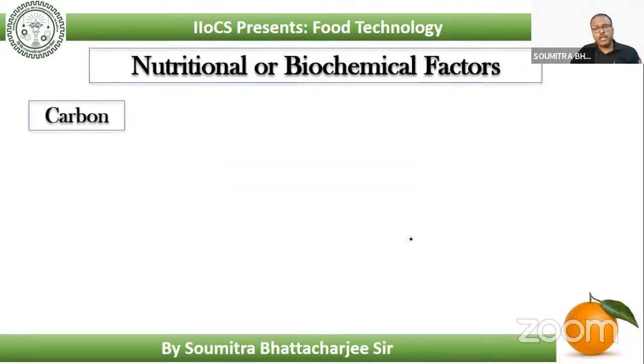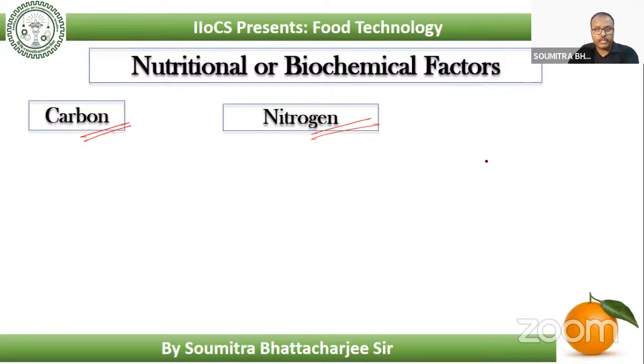Okay, now certain mineral as well as organic and inorganic requirements are needed for the microbes to grow. First of all, carbon. Obviously carbon is required because the body is made up of hydrocarbons. Nitrogen is essential for the formation of ammonia, amino acids, as well as proteins. Okay. Phosphorus.